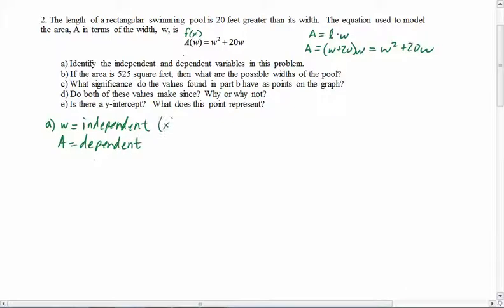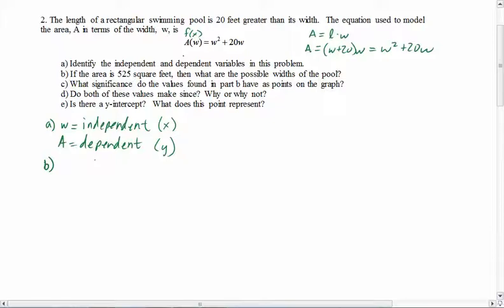Now, along with this, I want to make sure that we have the idea that the independent variable is the x and the dependent is the y. Because when we think of a graph with the xy coordinate plane, it's important that you recognize which is which. So I'm going to just write that there because that'll become important when it starts asking me questions about what this would look like on a graph, x-intercept and y-intercept and all that stuff. All right, so let's go on to letter B.